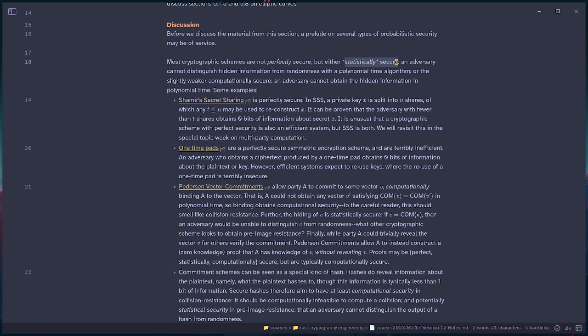In Shamir secret sharing, you could split a private key into n different shares, where you need at least some threshold t out of n of those shares to reconstruct the secret. You can do that with a technique called Shamir's secret sharing, which under the hood is really just Lagrange interpolation. But the point here is that very rarely in cryptography do we get a scheme that has both perfect security and is quite efficient.